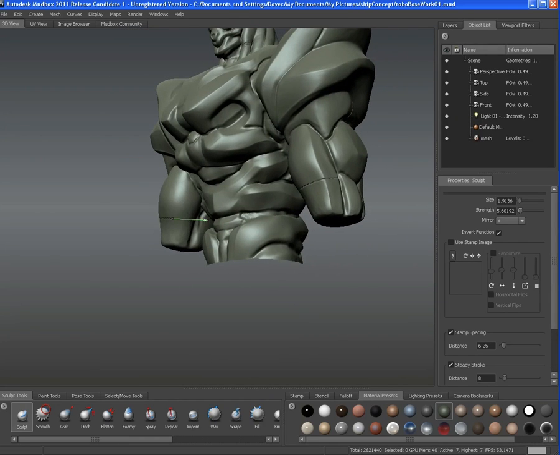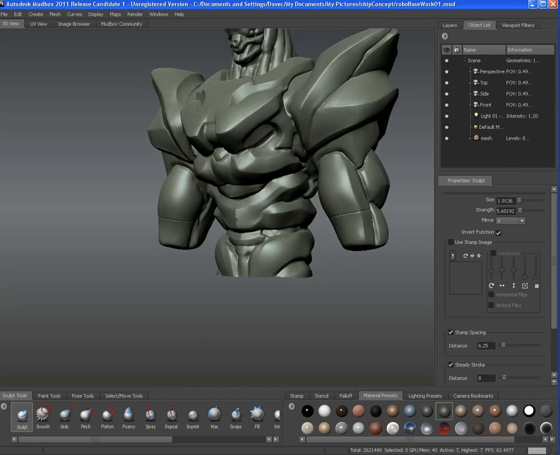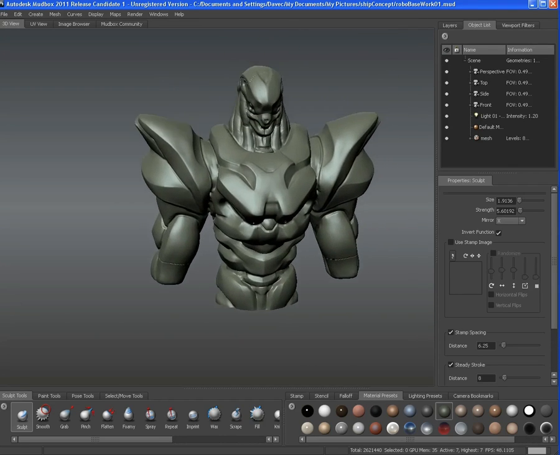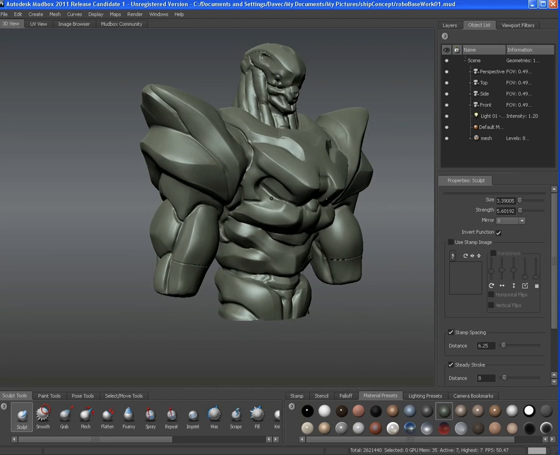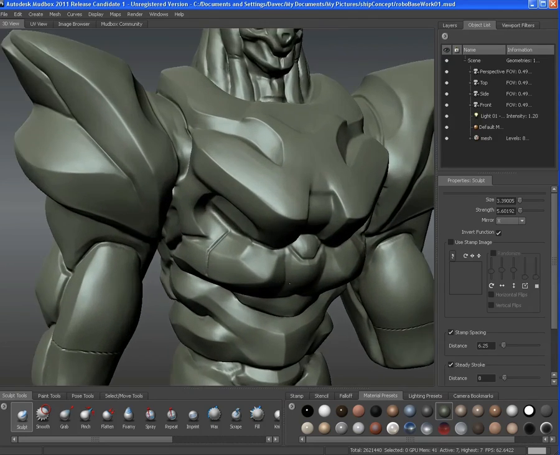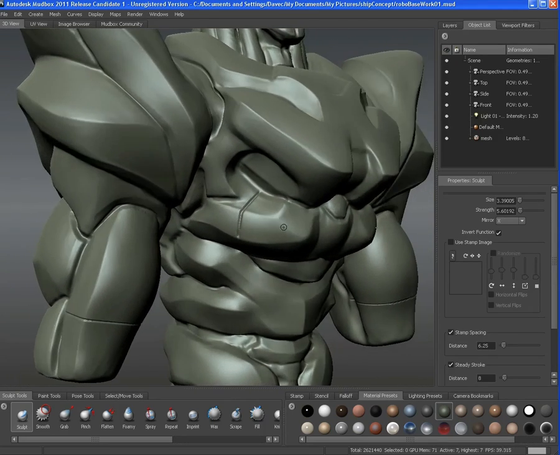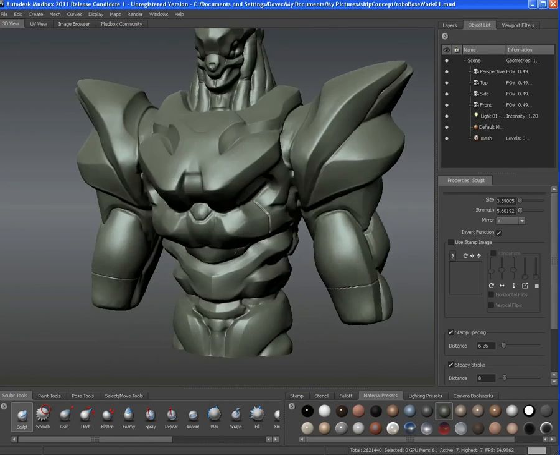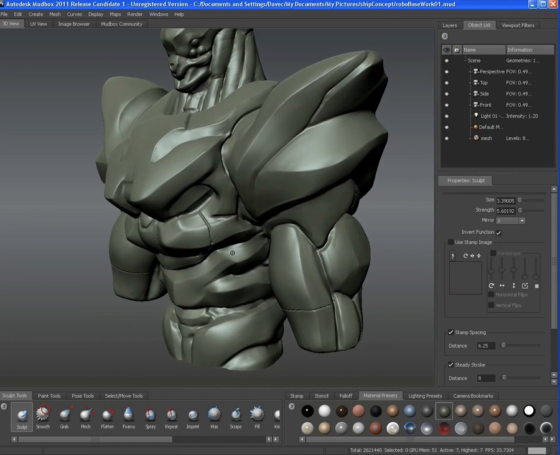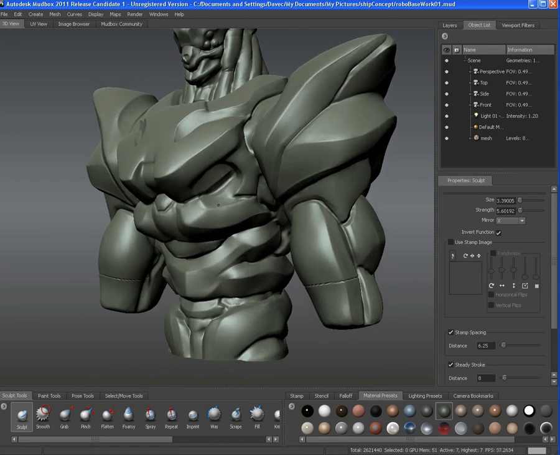So just in review, our general workflow was to build up, or sort of go in and do some blocking and design, and then we went into a surfacing phase where we're sort of polishing up some of these forms, and now what we're doing is going in and breaking up those forms with sort of panel separation lines and that sort of thing, just to add that extra level of detail.